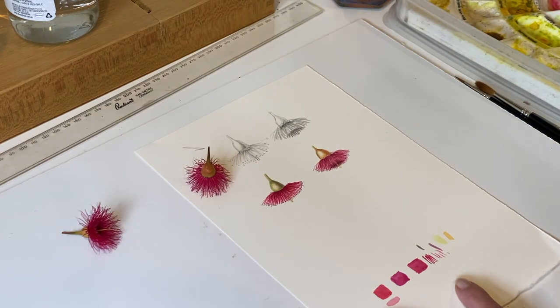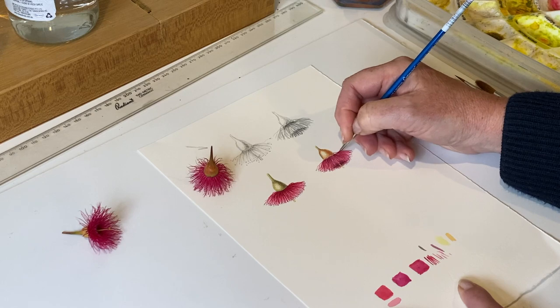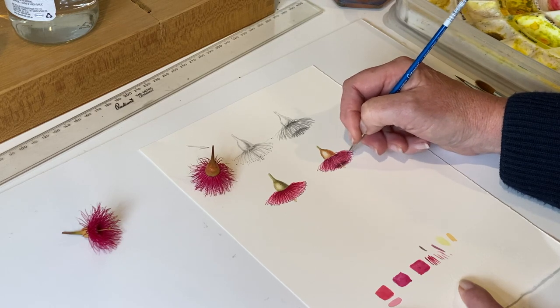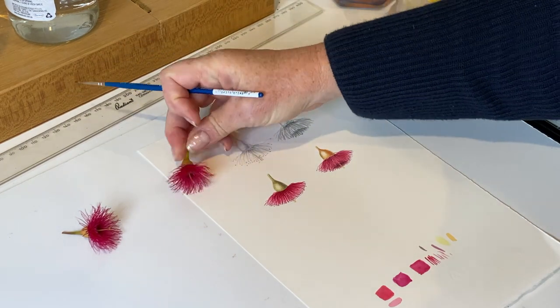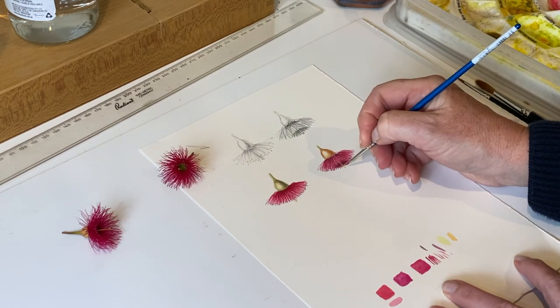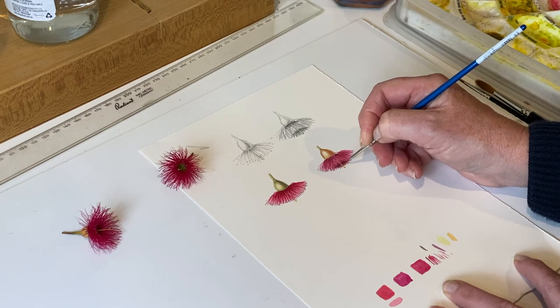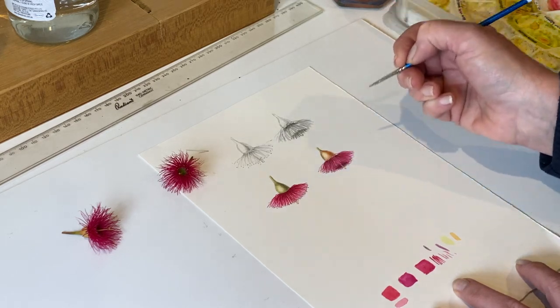Maybe I'll just add a bit more, not shadow, but just a bit more colour over here. Just a bit more of that pinky red. Such a pretty colour. Just to... Right. Just give that a bit more definition there. And over here. Right.